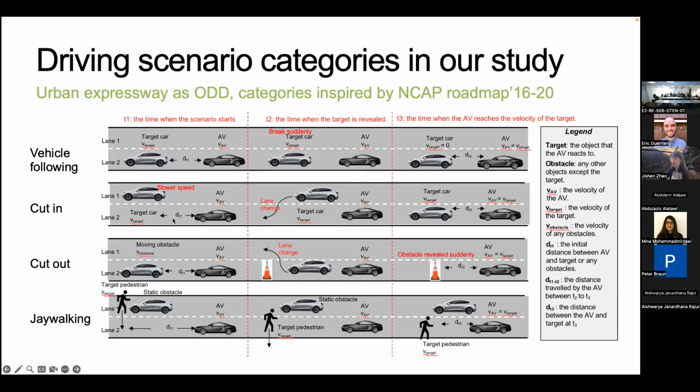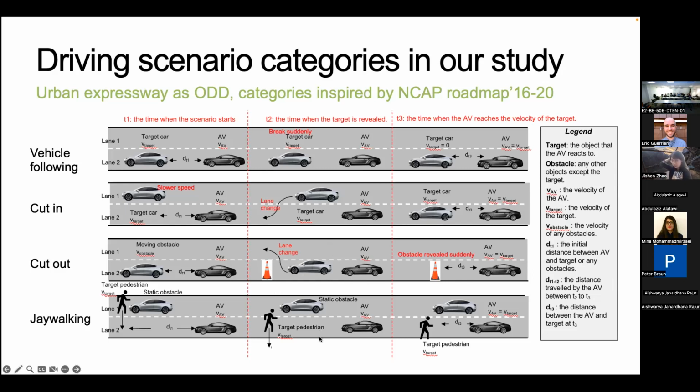The other scenario is cut in, that is, a car in another lane or the neighboring lane, at the beginning with a slower speed, suddenly changes lanes. This is another safety critical scenario where the car again needs to react quickly to this sudden event. The third is cut out, where the car in front of the self-driving car changes lanes suddenly. But just changing lanes will not lead to any safety critical scenario unless there is some object or obstacle in front of it, maybe some other car, or maybe some static obstacles. That will be a safety critical scenario as well.